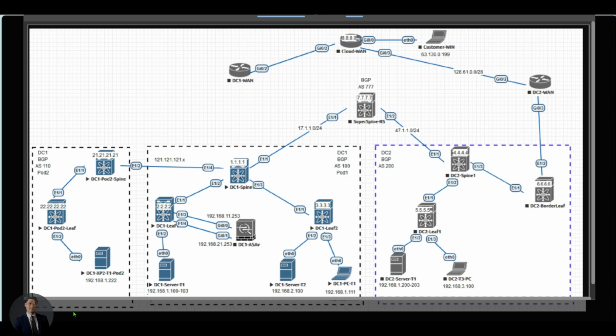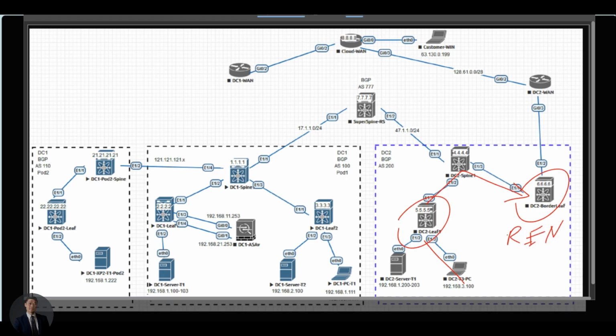In a VXLAN EVPN fabric, the leaf node encapsulates tenant traffic and forwards it to the border leaf, the node where routing, firewall policies, and NAT are applied.